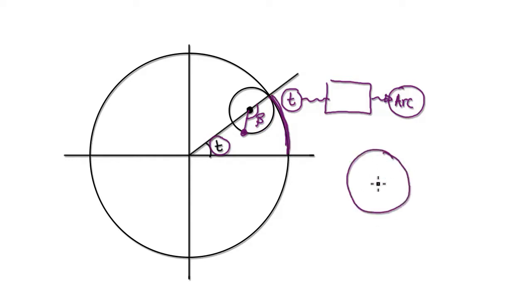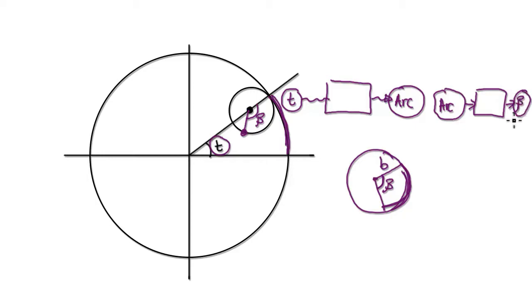I've got a circle here of radius b. I need to work out this angle beta here, and then I know this arc length because I've just worked it out here. So we need to create another machine where we input the arc length, so we know this arc length here, and then it will spit out the angle beta. That's our aim. For given t, we can work out the arc length. Because we know that this arc length is the same as this arc length, we can feed it into another machine, which will then work out the angle.